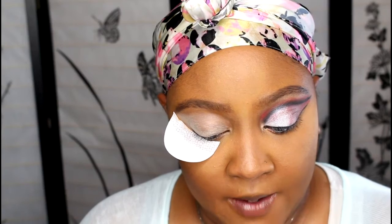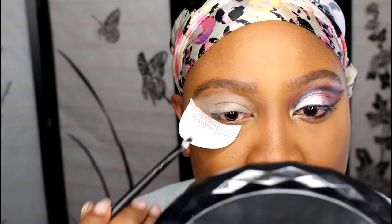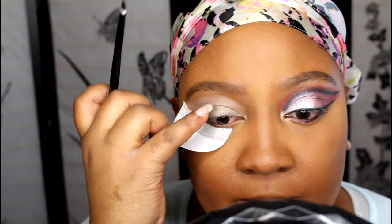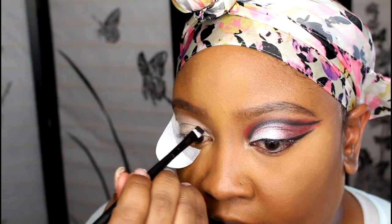Now I'm going to be taking a black gel liner and an angled brush, and I'm going to be sketching out exactly how I want the cut crease to go. The key to doing this is looking straight ahead, and you can see where my natural crease is. We're going to draw it right above there and take it out. Take your time with this, and I hope I'm in frame. If I'm not, I'm sorry.